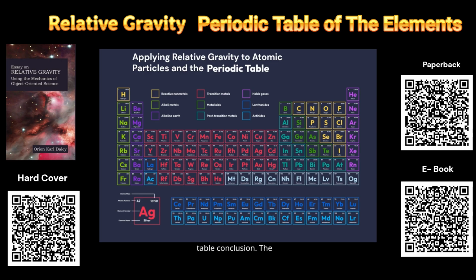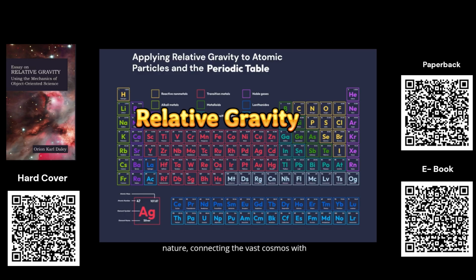Conclusion. The application of relative gravity and relative equilibrium reshapes our understanding of atomic and particle theory. By reframing particles as radiative gravitational entities, this model extends the periodic table, provides insights into hypothetical matter, and unifies galactic and atomic dynamics. This innovative approach hints at profound symmetries within the laws of nature, connecting the vast cosmos with the microcosm of particles.